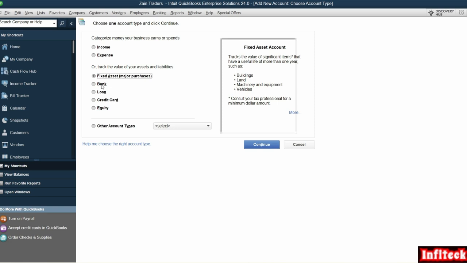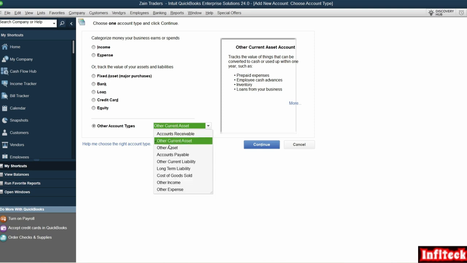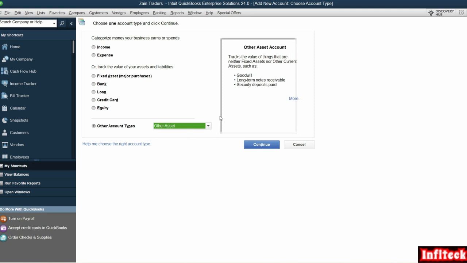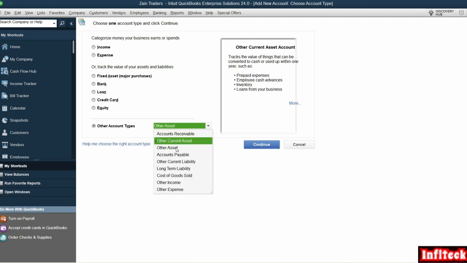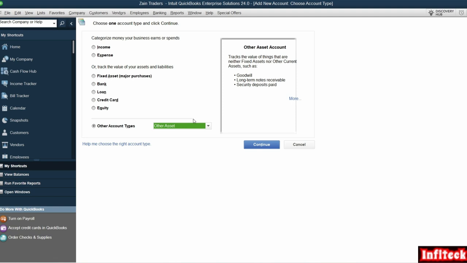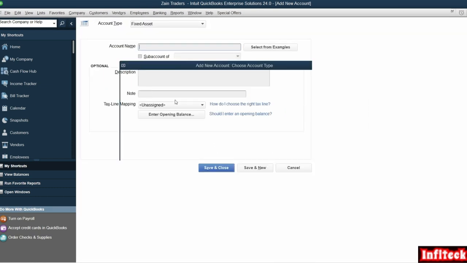And same goes for all the other things, what we can create in bank, what we can create in other current assets, especially the people have confusion in other current asset and other assets. So it will show you what can be entered in the current assets and what can be entered in the other assets. So it's very cool. Okay, let's continue. Let's select the first ledger and continue.